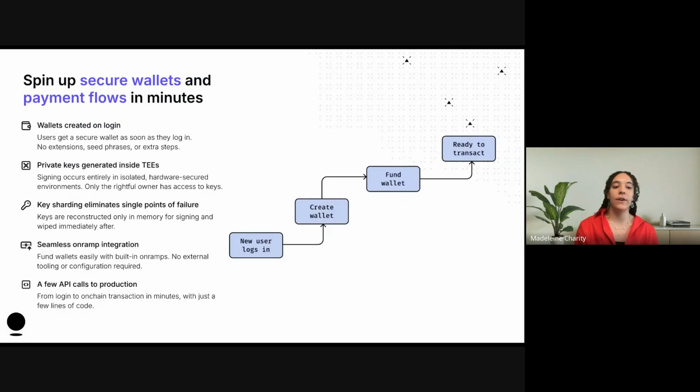Yeah, Privy is very dedicated, or we're committed to having really high uptime. I think it's four nines. So it's very, very rare that the server goes down in the first place, and we get it back up very fast. But the TEE architecture is important to make sure that the private key is secured. If you lose your private key in crypto, an attacker could potentially drain all of the funds in that wallet. So making sure that's really secure is important. But if you wanted to have guarantees around the Privy server going down, you could always export your key and store that somewhere else. So you could sign locally instead of having to hit the Privy server.